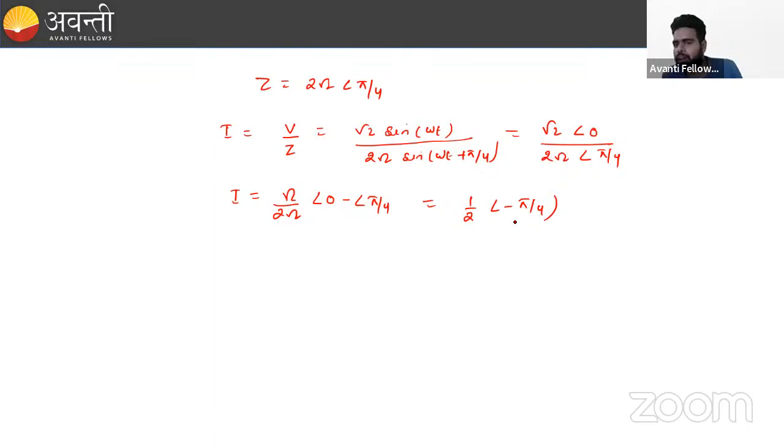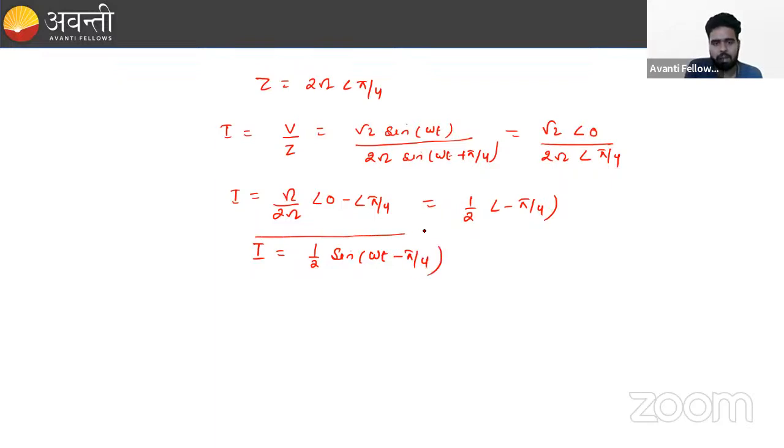What is the meaning of minus here? The sense of the angle is now changed, and the angle from the omega t axis is in the negative sense. What is the meaning of negative sense? That is clockwise, right? So if you want to write this equation properly, this is our maximum current, the peak current, 1 by 2 sine omega t, and put a minus sign here.